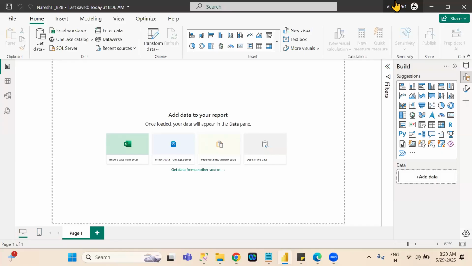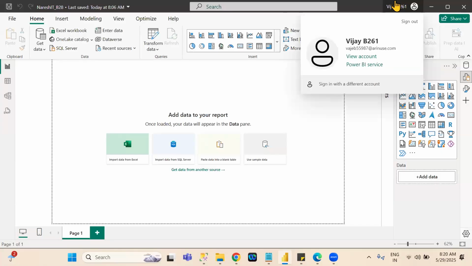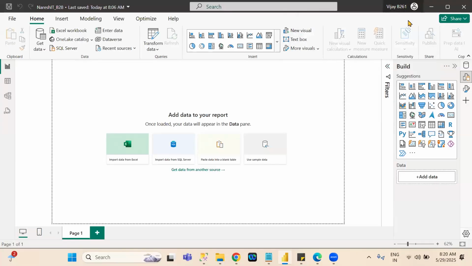Understand clearly? Now, first we need to complete the sign up process. Vijay, how to complete the sign up process? Step by step, I will explain to you. Note it down. Listen carefully. For signing up, you cannot use your personal mail IDs. Everyone, if they want to complete their sign up process, is using their personal details like a Gmail or something like that. But here, we need to use only organization credentials to complete your sign up process.